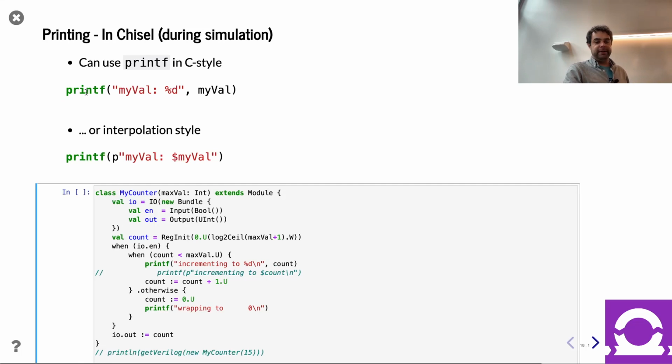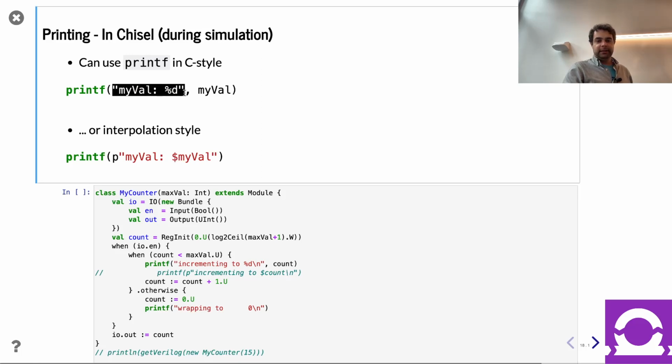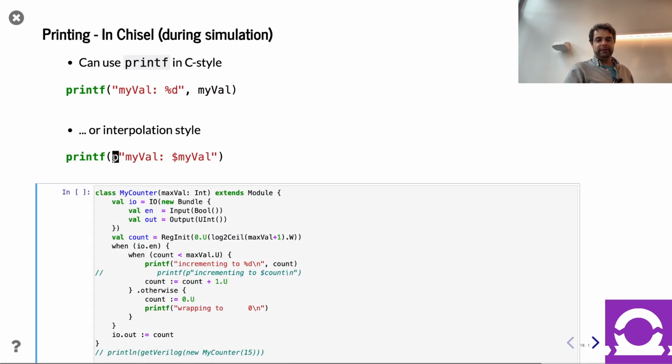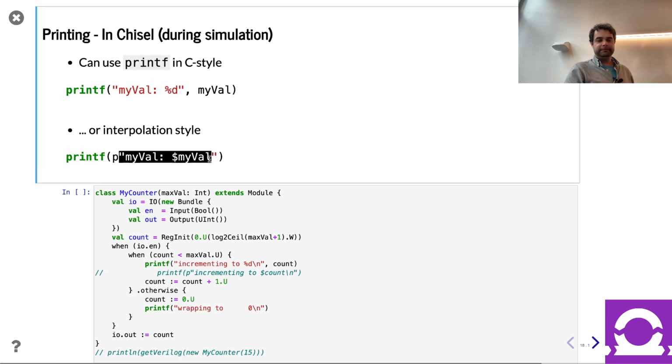So in both cases it is printf. So printf is a Chisel word, not a Scala word. You can do it like really classic vanilla printf, where you have your format string and then, separated by commas, all the arguments to fill in the places where you have the format specifiers, %d, %u, that kind of stuff. That isn't really my favorite. I tend to like to do it interpolation style, where, rather than being s, which is normally the case for Scala, if I go back a slide, for Chisel you use p for printf for the interpolation.